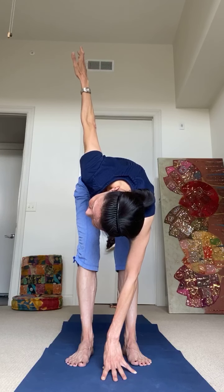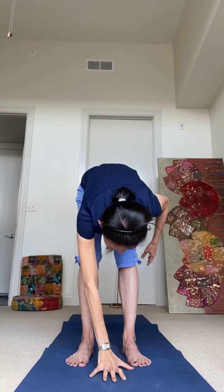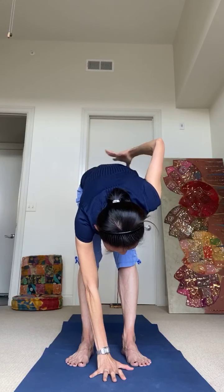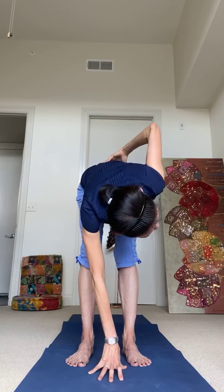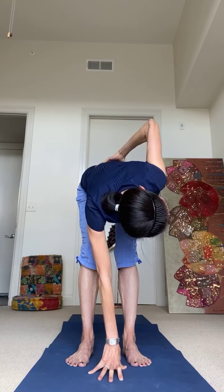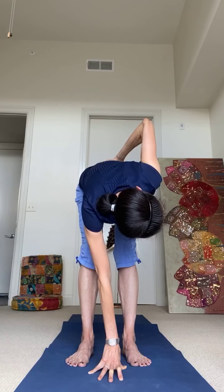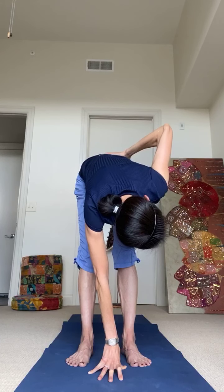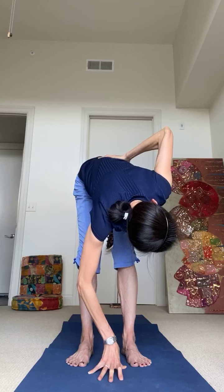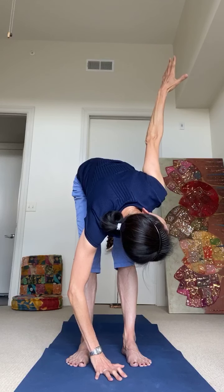Deep breath in, breathing out, bending both knees. Bring the right hand in between your big toes, left hand behind your back. Breathing in, exhale, twisting by rotating your chest toward the left side. Lift the left shoulder up toward the ceiling. Option is to straighten your right leg. Draw your right thigh bone and tailbone back. Drop your right shoulder down. Option, reaching the left arm toward the ceiling.